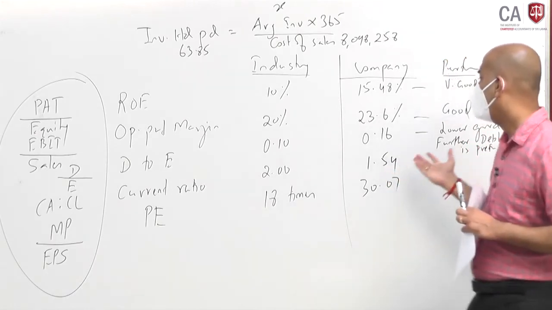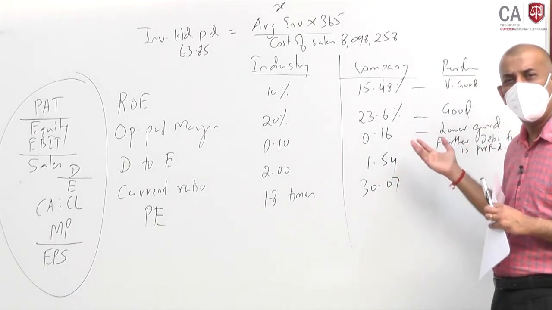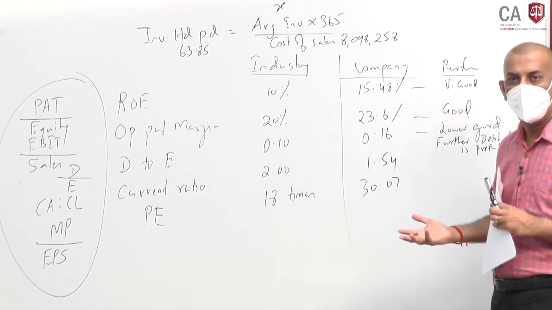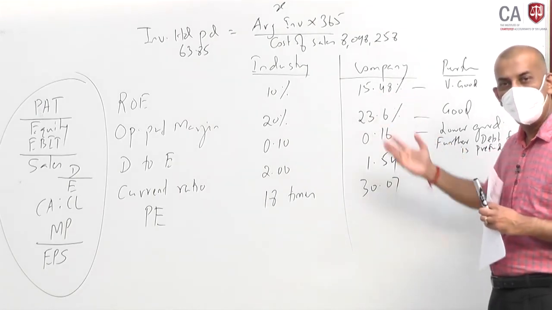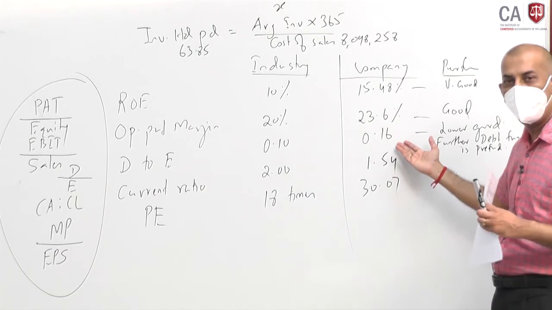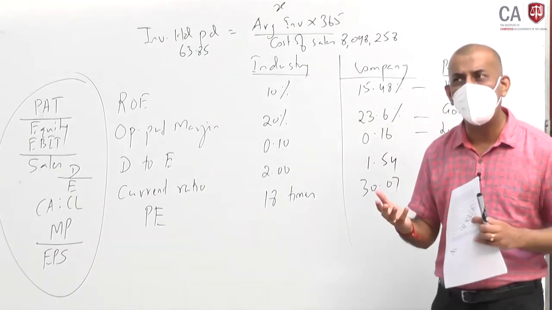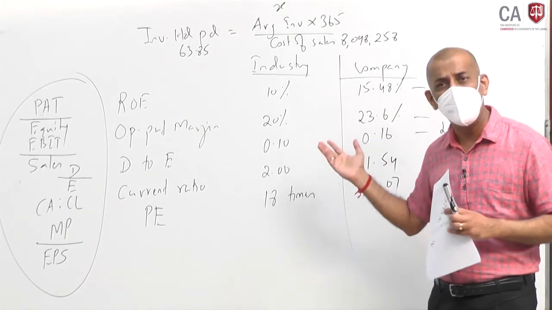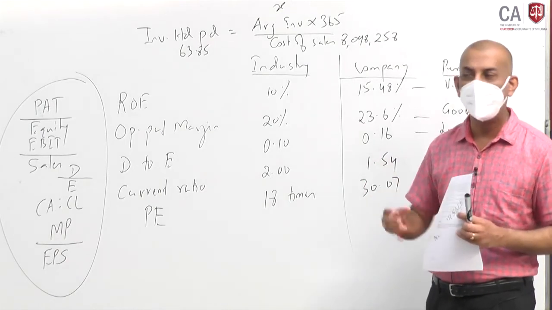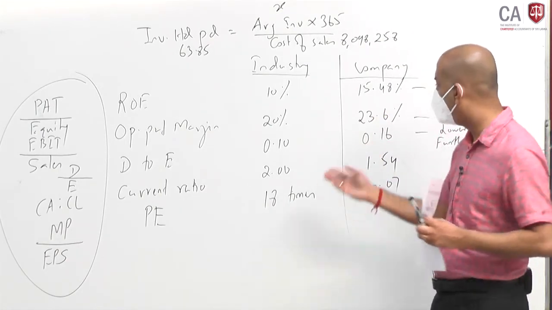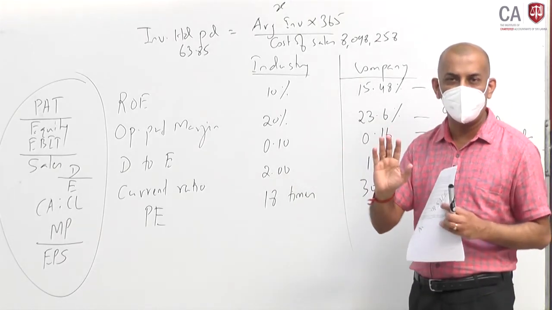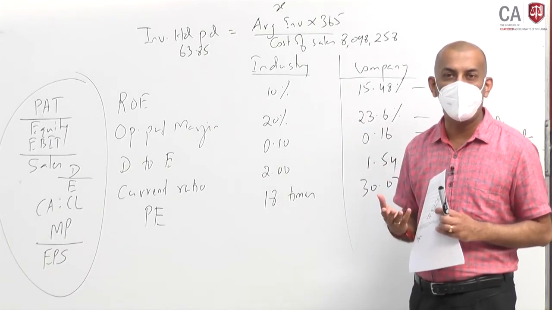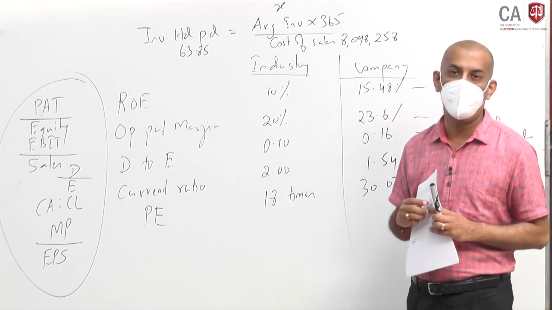And this company, if you really look at it, has very low gearing. So you have enough chance to borrow money to expand your business and make more return for the shareholder. So the shareholder return can further increase because you can still go for gearing, as you are a low geared company. If you are not a profit making company or if you are a high geared company, we can't comment on that. We should not recommend further gearing. But here you are making enough profits and you are very low geared. Even though it looks like you are a little higher than the industry when you compare, it doesn't matter. You are still a very low geared company. You have enough potential to borrow money and expand your company so that your business will give more return to the shareholder. That's the primary objective.